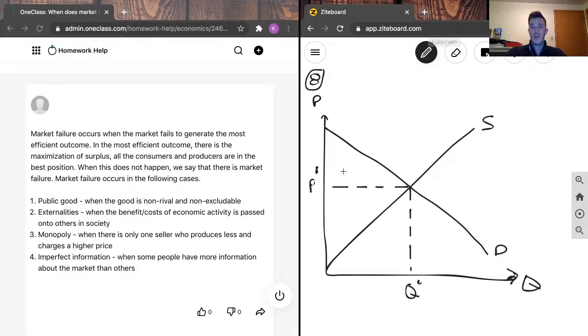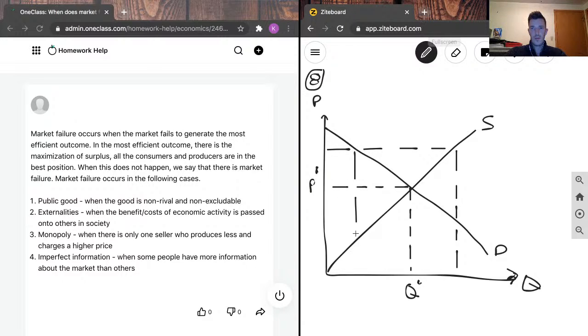So a market failure occurs when there's more supply than demand. If the price is raised too high, we'll call this P star, and there's more supply than demand. Then we have this quantity supplied up here, and the quantity demanded will be down here. As a result, because there's more supply than demand, we're going to have a surplus. Then everything in here is going to be deadweight loss.